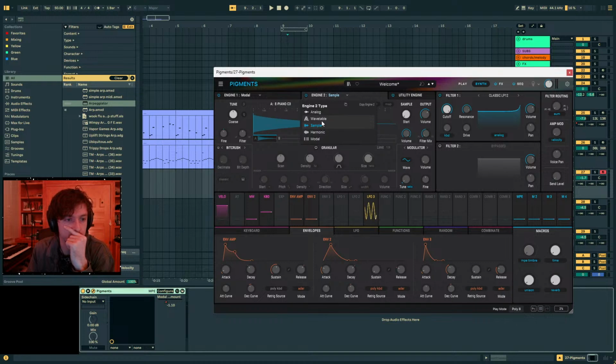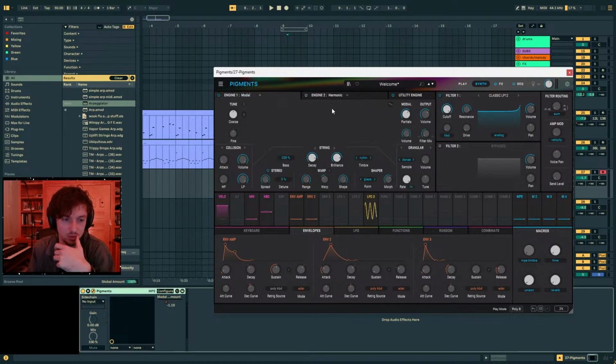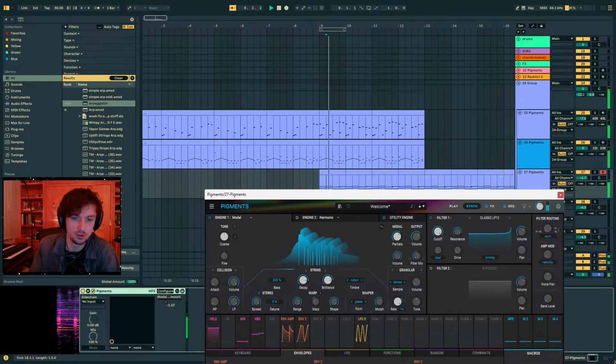Because with the actual additive engine, we just have a kind of interesting filter on the shape, and then you have these 3 effects for your additive synthesis. Everything else is just things you could do with a normal subtractive synth. Only these 3, the window, cluster, and shepherd, and frankly they don't sound that great. I was very let down with the additive engine, but this seems a lot more interesting. And it's basically the same thing.